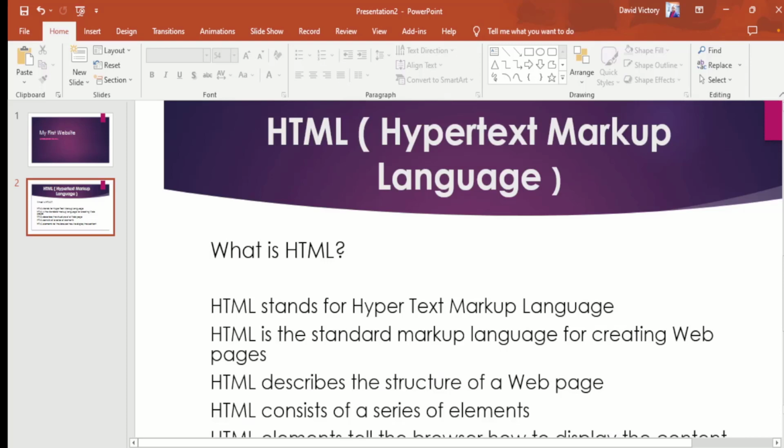Now, I'm just going to be giving you a brief explanation of what this web page is going to look like. Okay, now we are building just with HTML, no CSS, no JavaScript. Now, what does this entail? Building a web page is just like building and erecting a building. That's a normal house standard.